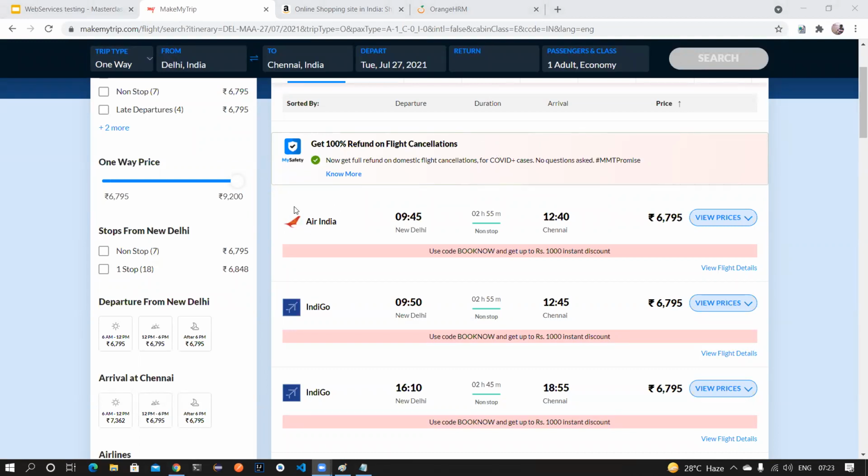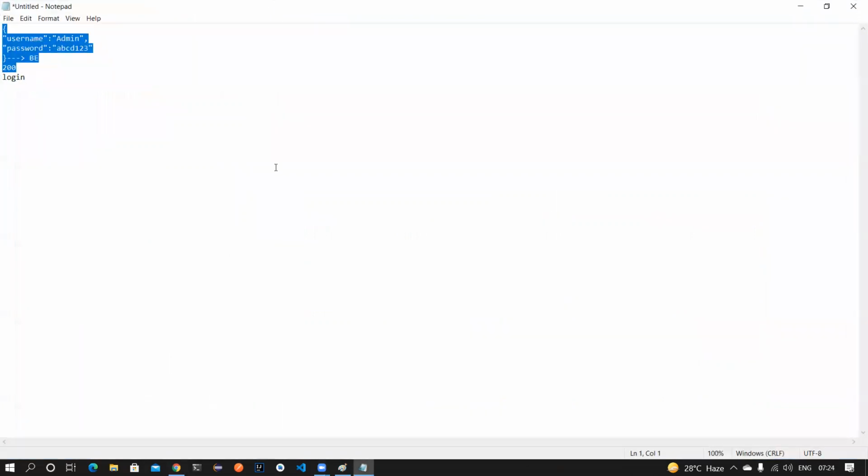So these two, Air India and MakeMyTrip, now have a contract between them. MakeMyTrip tells them, I will send you all this information, and you tell me the flights that you have matching these particular details. Let's construct a request for them and understand how this works.